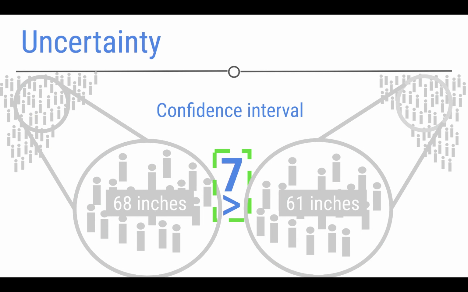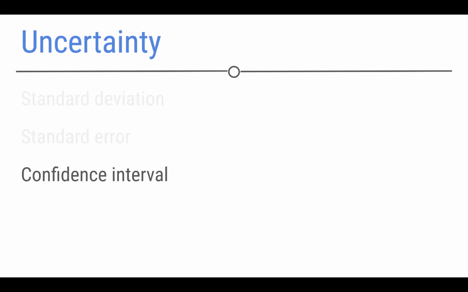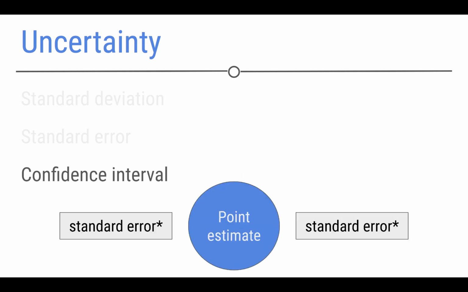Let's discuss confidence intervals a little bit. The confidence interval is basically a combination of the point estimate and a scaled standard error. Often we multiply the standard error by something close to 2. Because the confidence interval is dependent on the standard error, which we just discussed is dependent on sample size, the confidence interval gets smaller, or closer together, as your sample size increases. As your standard error gets smaller, the confidence interval will get tighter.